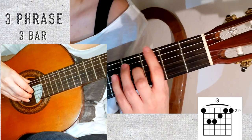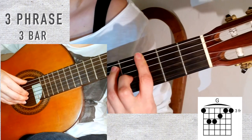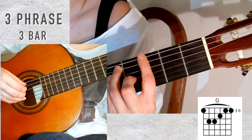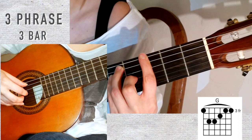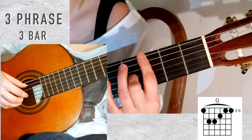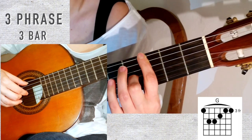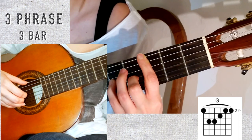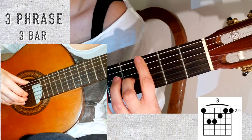Third bar, G major chord. Pinch the first and sixth strings, then index on the second, and then hammer on. Once again. Once again, third bar.